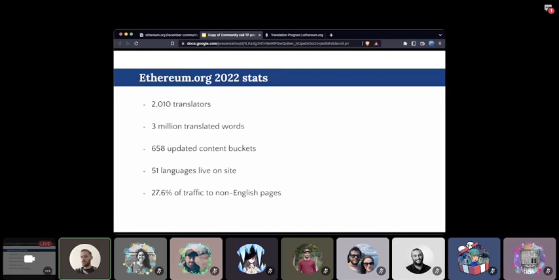In addition to these brief stats, we've also worked on a couple of different translation-related initiatives this year. In the first quarter, we published a translation style guide, a translation program playbook, and cleaned up the Crowdin glossary, so focusing a lot on resources for translators. Later on in the year, we also completely revamped the translation program pages and resources available on the website. We also had a couple of epics focusing on translation quality, where we ran several quality analysis checks, created lists of inconsistent translations that we'll be addressing soon, and collected a bunch of feedback on the quality of translations.